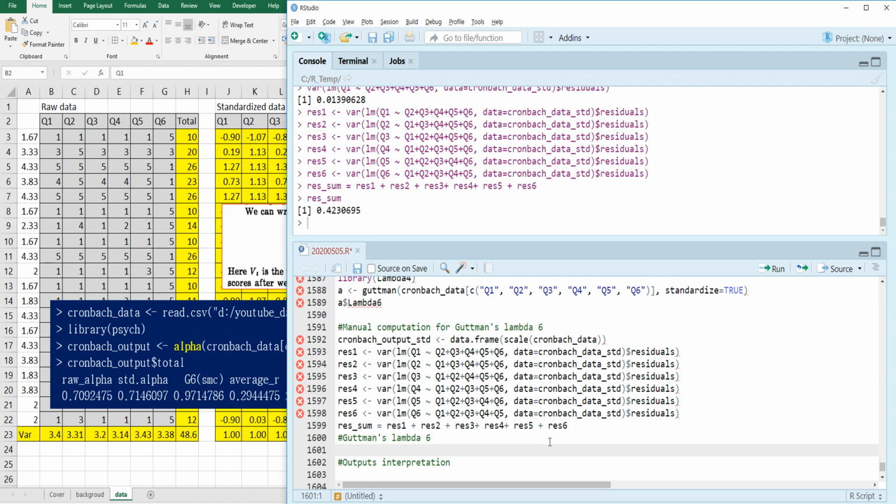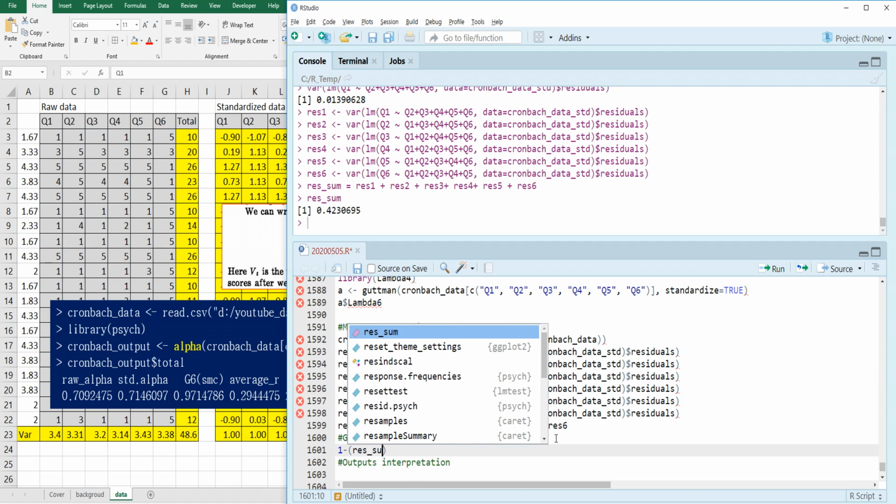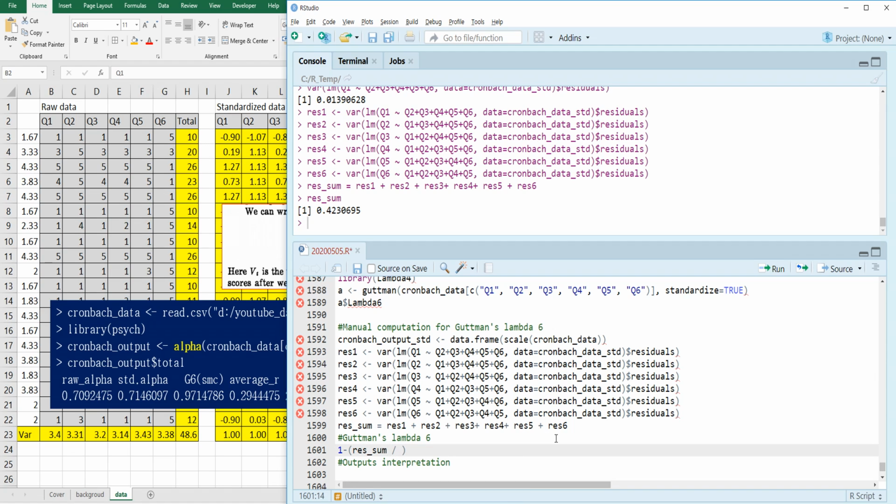Okay. Then Guttman's lambda 6. The formula is 1 minus RES sum over, we need to add up all data in a row.